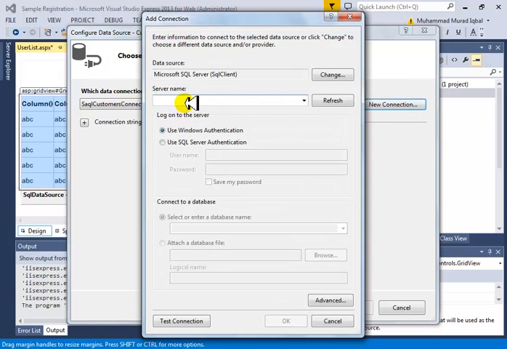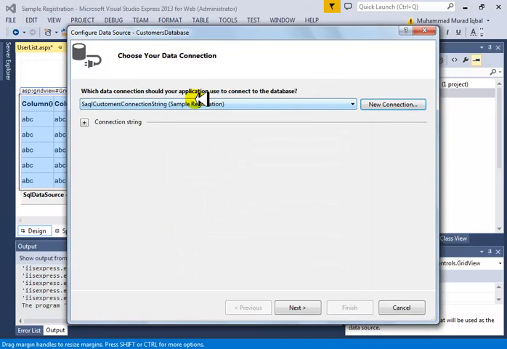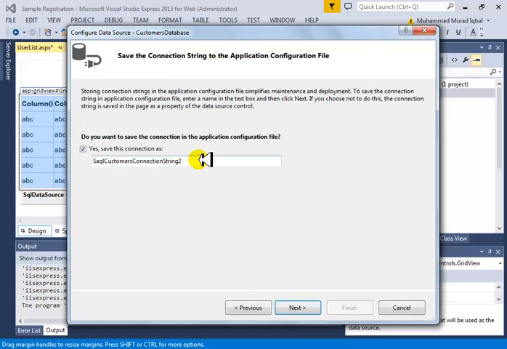When you click OK, you will see this Sucker Customers connection string sample registration. Now click next and give it a name for this data source connection string. This is the connection string for the data source.